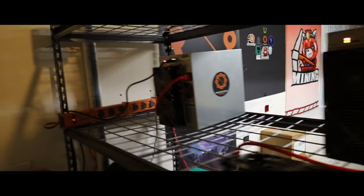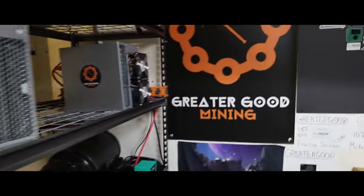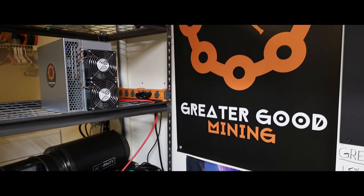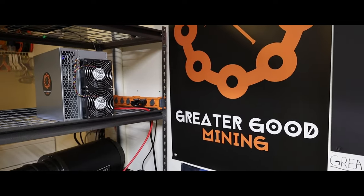So basically, it's working so far. I'll see if I can overclock it, and we'll see about how much power it's pulling and what kind of noise it's making once I get it all settled in. So I'll be back in just a minute. This is awesome. I'm pretty excited about this.